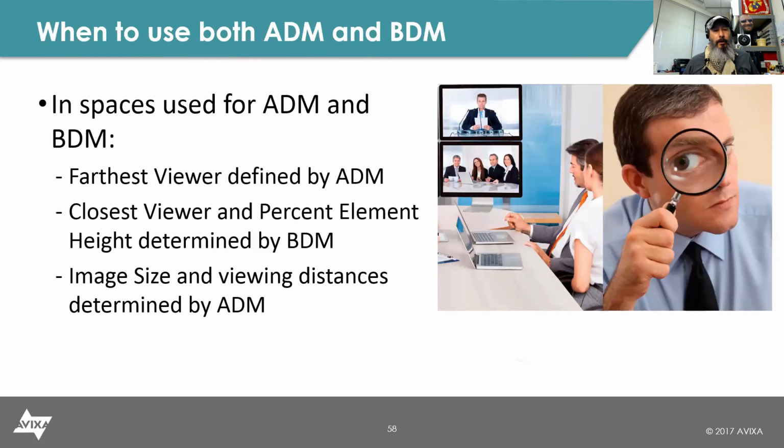And if they say, well, no, I don't want a 60-inch tall screen, I want a 48-inch tall screen, I say, okay, we could do that. We're going to have to change your content and make it bigger, or people in the back just aren't going to be able to see. Or your furthest viewer is going to get closer. And if they say, oh, no, people sit back there, then we start seeing people only using the first third of the room. The important person can't see. That's the bad experience we're trying to get away from. So you can do that. I'm not saying you can't. I'm just warning you, it's going to be a bad experience.